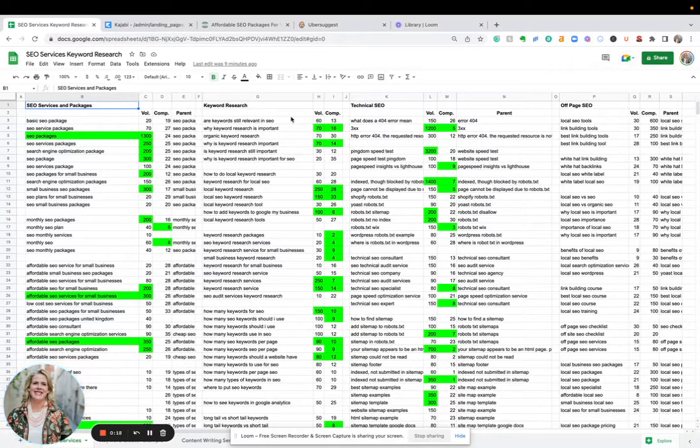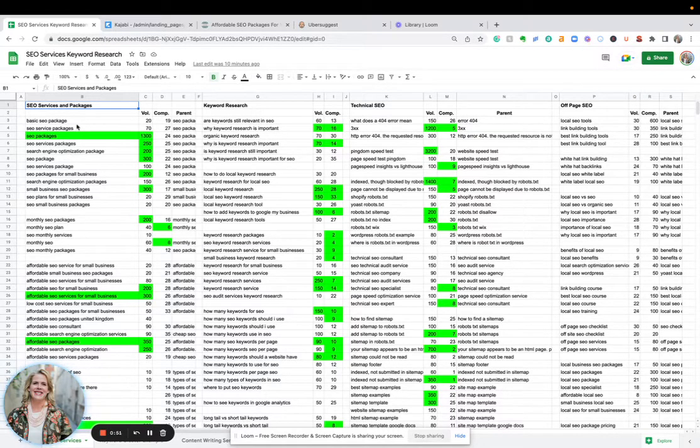So this is my keyword research for the SEO services pillar of my business. Okay, so as we say, I've got different pillars. This is the SEO pillar. Now, within that broad pillar, I've got sub pillars essentially: the SEO services packages overview, keyword research, technical SEO, all that kind of stuff. So, I just want to show you how I've optimized my SEO services page.